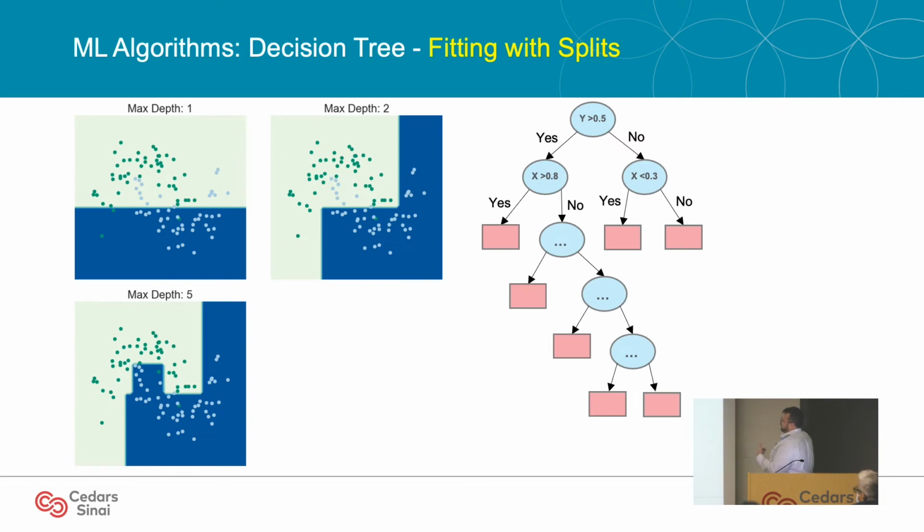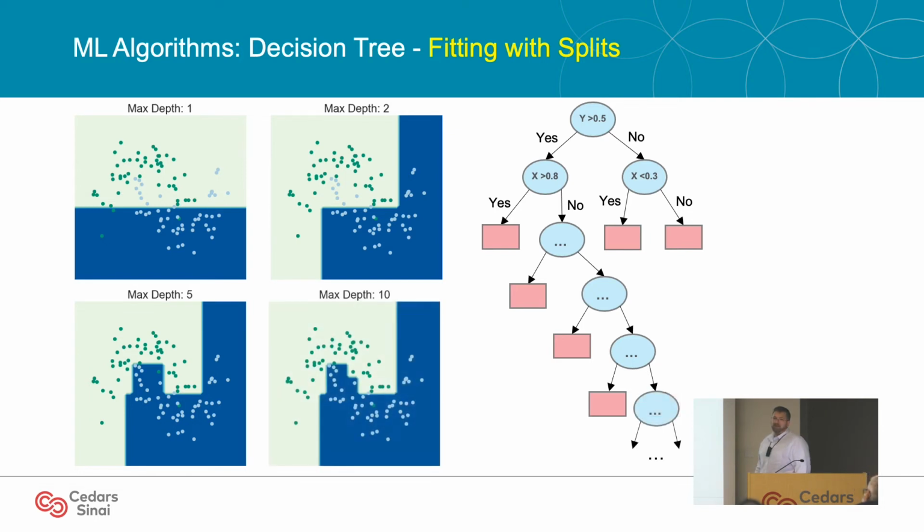If we keep splitting, hopefully you can see how decision trees try and parse out this boundary space, right? And it can get a more and more sophisticated nonlinear boundary, even at a much greater depth in the tree. So you can see we can get a pretty refined decision boundary.